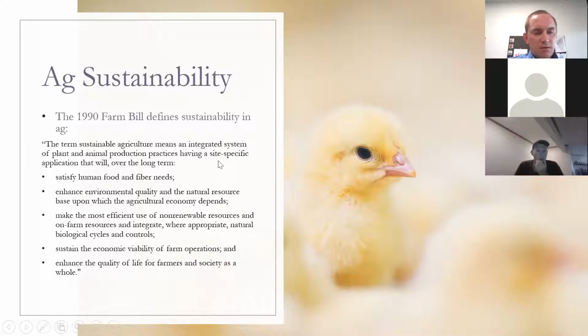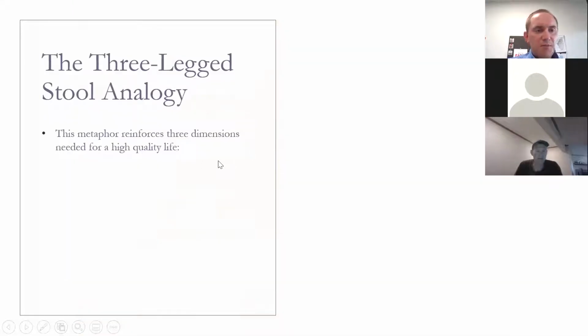All right. Move ahead here if my computer will let me. Okay, so I want to go ahead to this three-legged stool analogy. Now, I taught high school English for 14 years, and so metaphor is a big thing that I used to teach, and so we're going to dive back into that here a little bit.